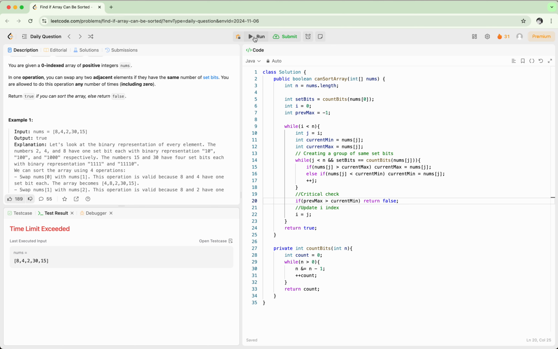Set bits is equal to count bits of j. So we are creating a group of the same set bits. Okay, test 842. Why is it giving TLE? So let's do a sys out here.